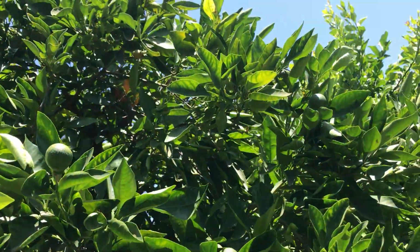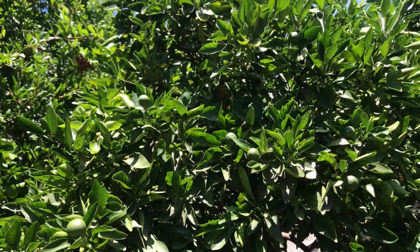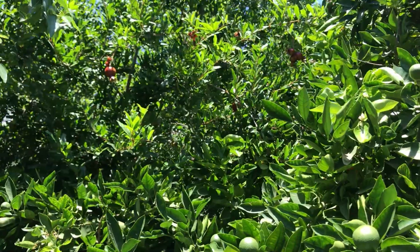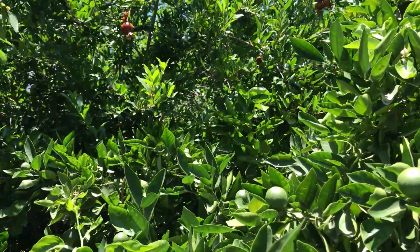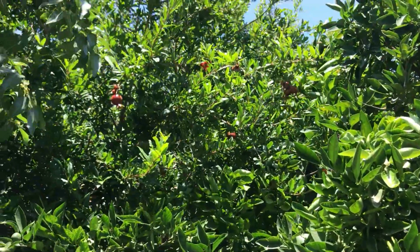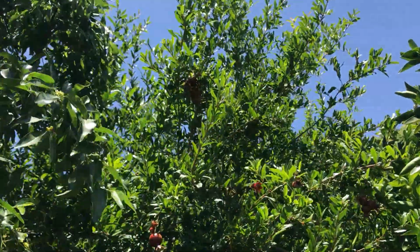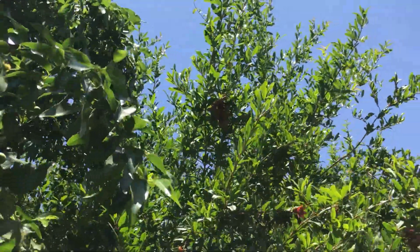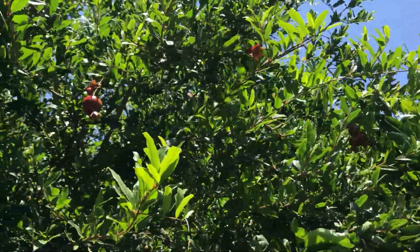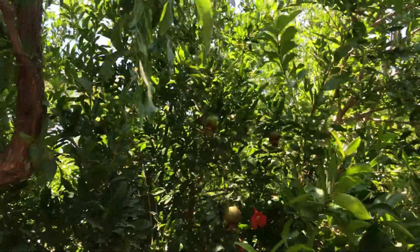There is one at the top, and I want to say that my grandpa used to love gardening, and he used to plant a lot of fruit trees. Every time he finished collecting the fruit, he always left one fruit on the tree, saying it will be a blessing, and next year there will be even more. So this is our pomegranate tree, and you see how bunched it's hanging. Again, it's not the time yet, but it's growing, and we'll enjoy the pomegranate.